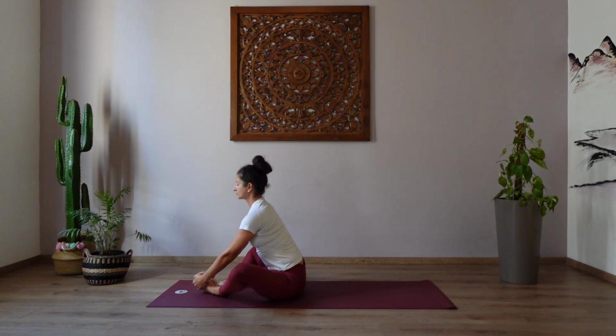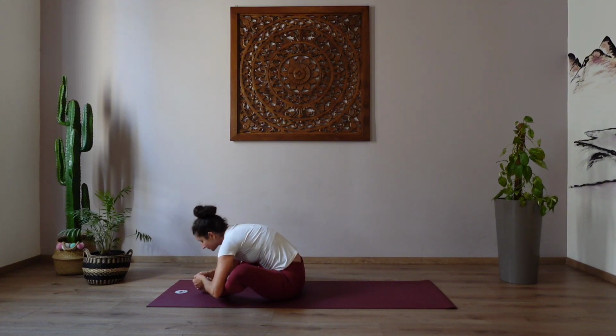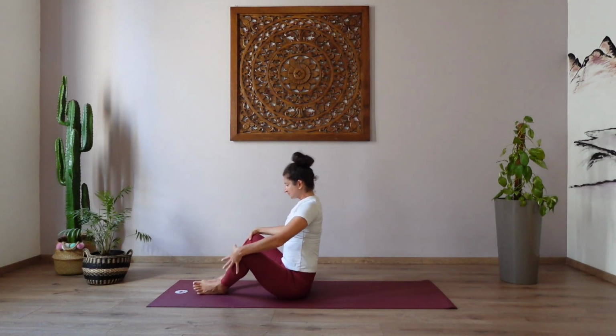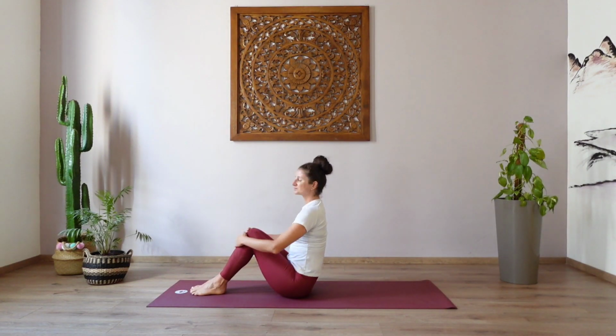Soles of the feet together, get hold of your toes, inhale. Exhale, fold over the legs and just stretch the spine forward, relax the head. Take a few deep breaths here. Well done. Slowly release, lift the head, lengthen the spine and bring the knees together.